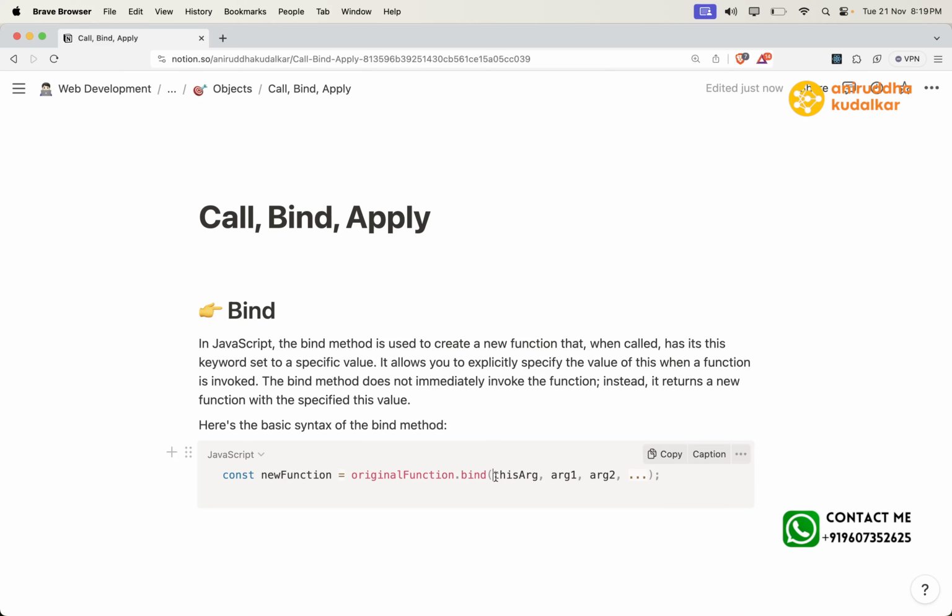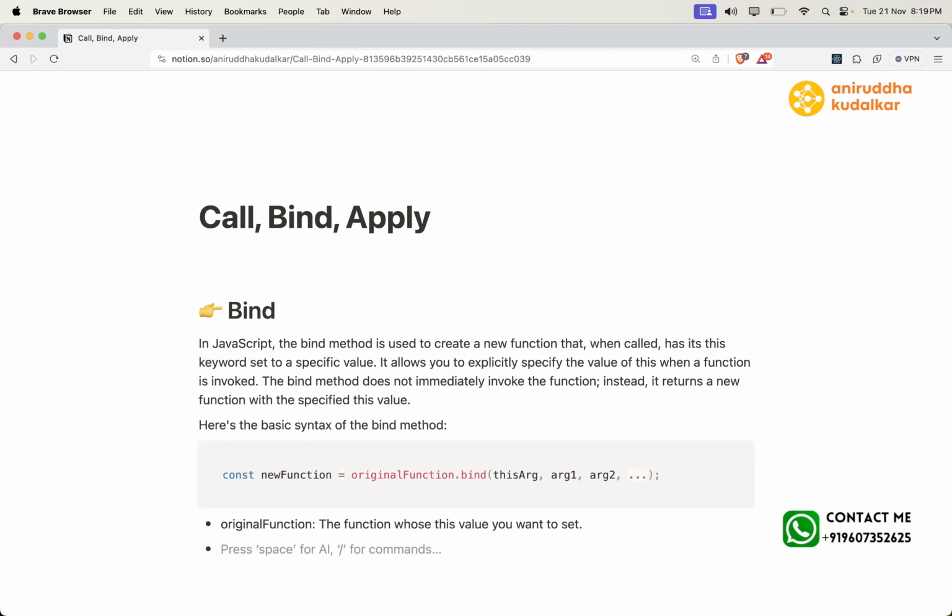And you can pass multiple arguments over here. This first is this argument, then arg1, arg2. Now what is the meaning of these things? Original function: the function whose value you want to set.